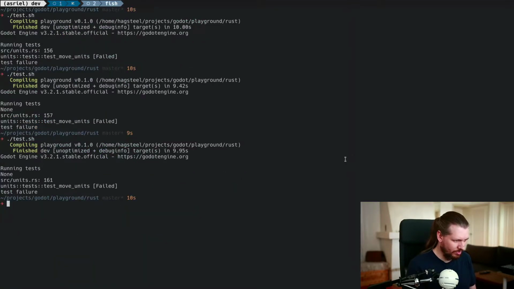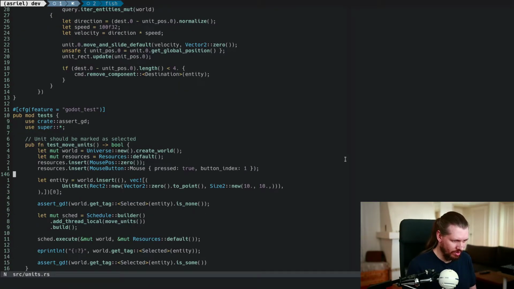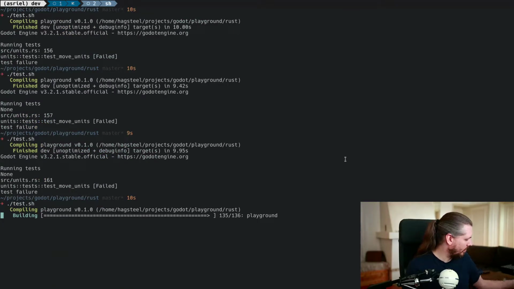And that still comes back as none. Okay, even though we do have, oh wow, there we go. Look at that. That is not gonna work. That needs to say resources. We need to pass the resources, otherwise it will not work. Okay, let's try it again.